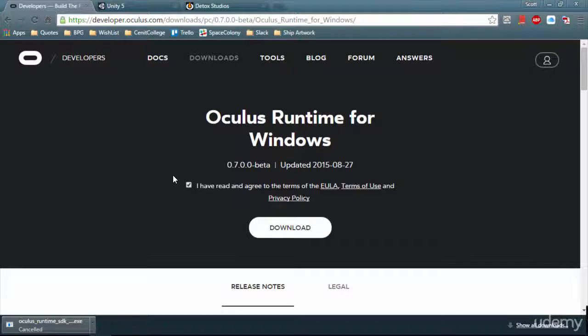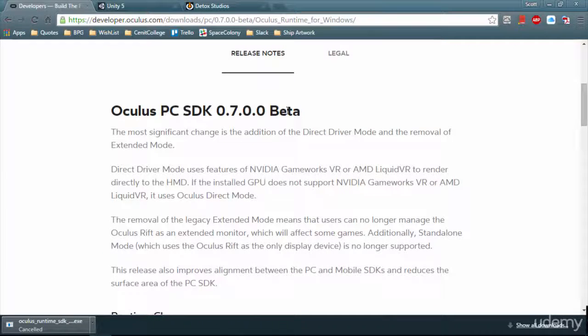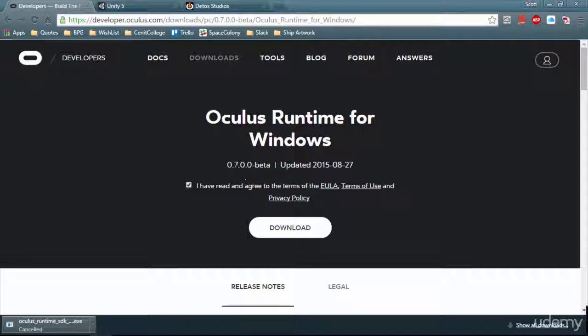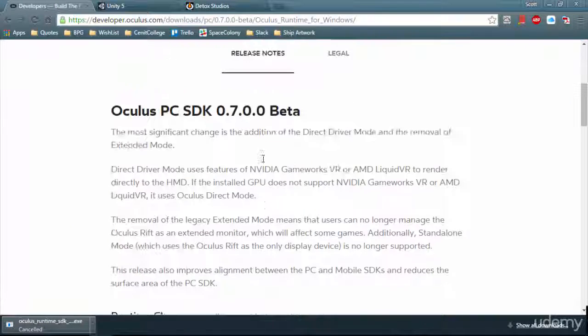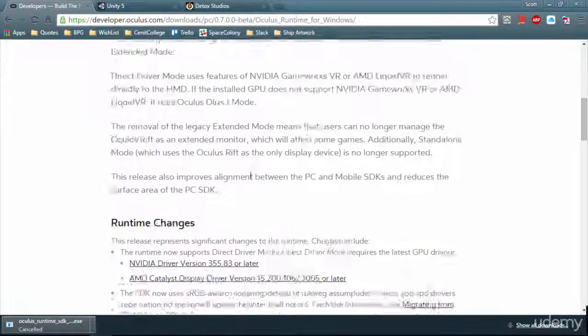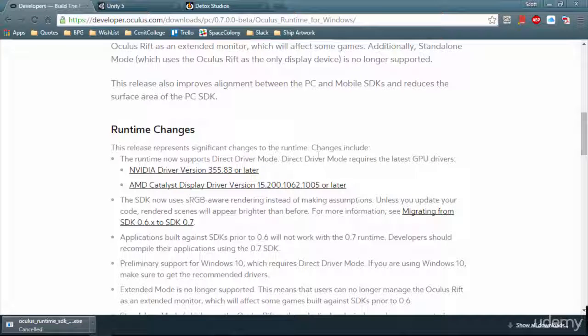If you are running Windows 10, or if you are using this version 7 runtime, it's important to scroll down and look at the release notes, because they've made quite a big change in version 7, and I would say that in later versions, 7.1, 8 and so on, the notes will probably be the same regarding drivers.